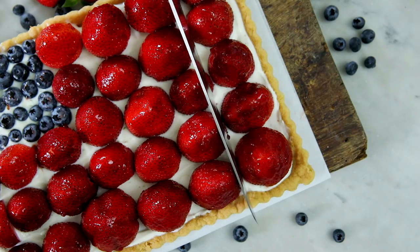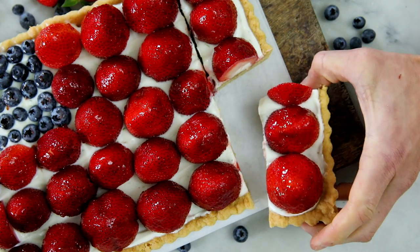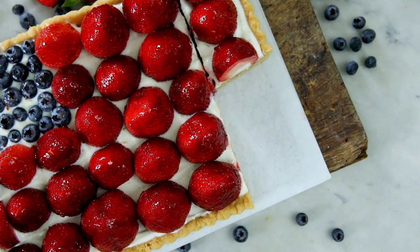If you want to wait a few hours to serve, that is no problem. Just pop it in the fridge. I'd maybe cover it with some plastic wrap just so no other flavors kind of mingle in there. But then when you're ready, just pull it out, slice it up, and have the most patriotic dessert that I can think of. It is so delicious, so simple, but also looks like it took a lot of time.